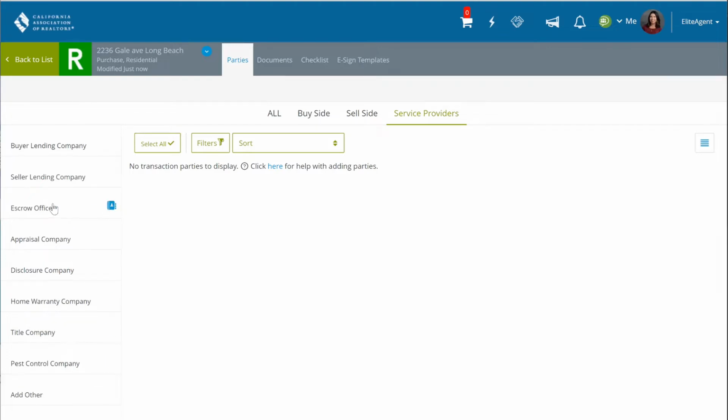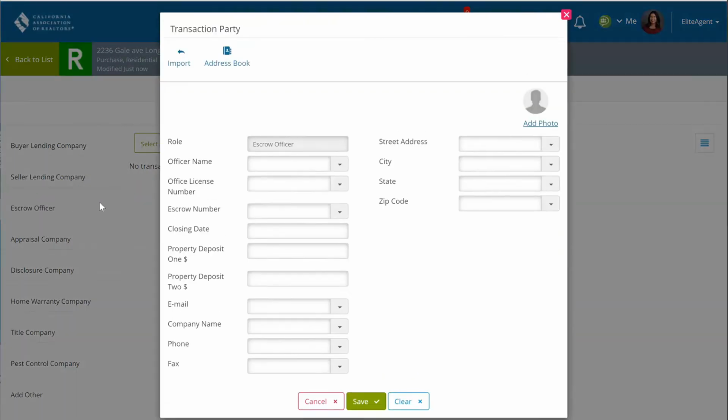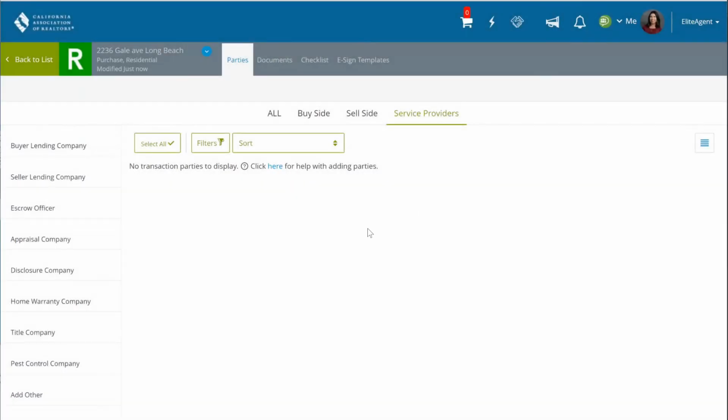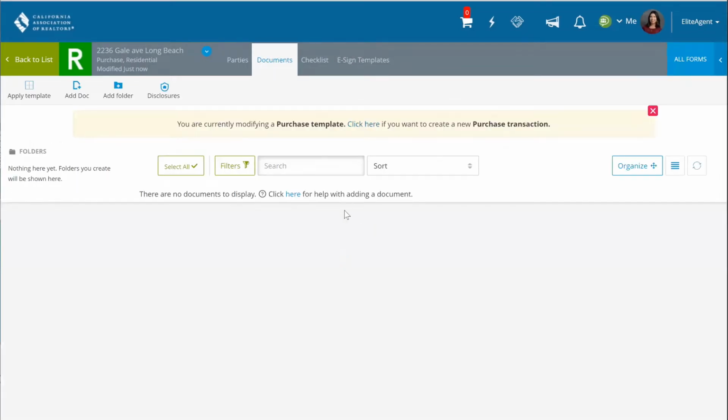So you can add the parties directly on here. So you'll have the role, the escrow officer, you can add their name or so on.